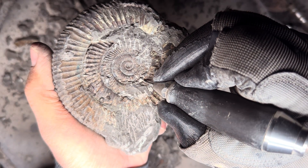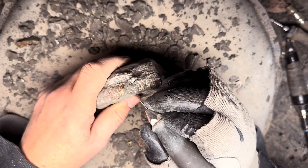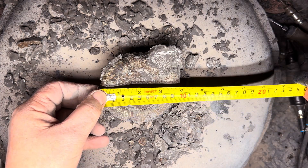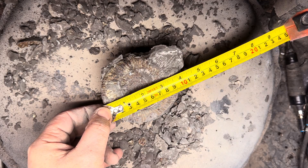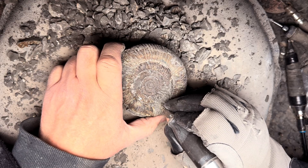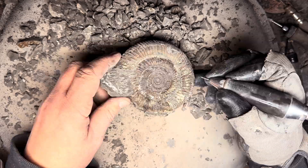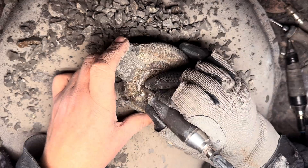Thankfully, the ammonite is fully preserved all the way down to the centre. Every now and again, preparing a specimen this large, you quite often find that they are unfortunately not fully preserved — but this one is, and measures in as definitely our third biggest example. It's one of the commonest species to find; however, to find such a large example of it in such perfect condition is really rare.